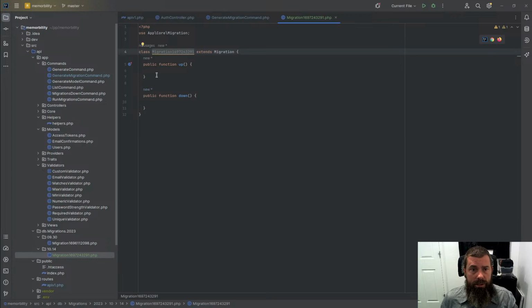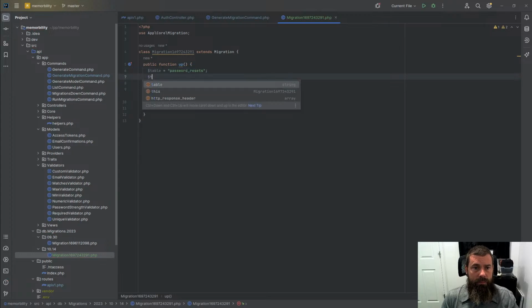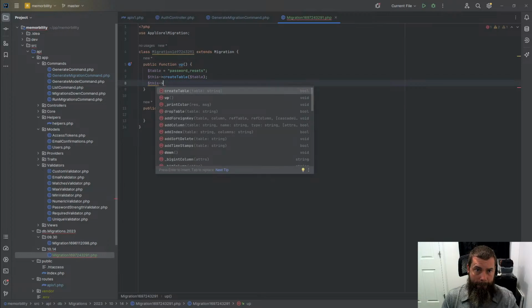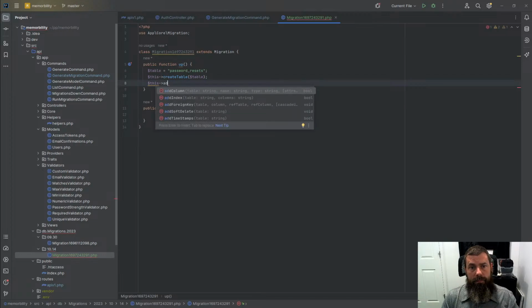And in this migration, we're going to add a new table. I want to call this password resets. And then we'll do create table and pass that table name in. And then we'll just do add column.